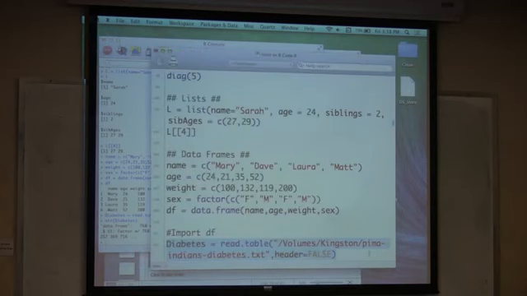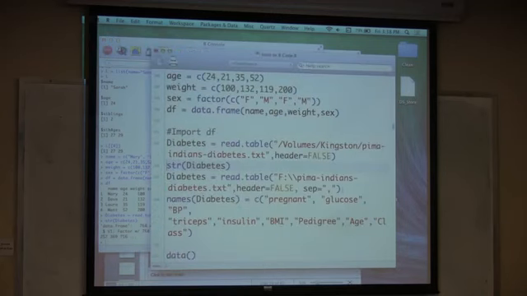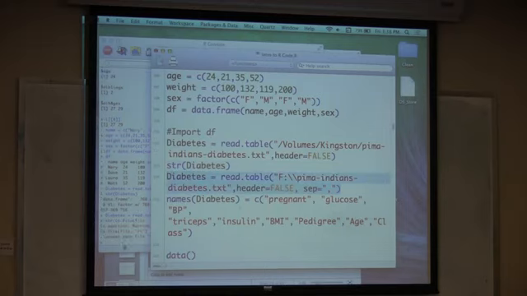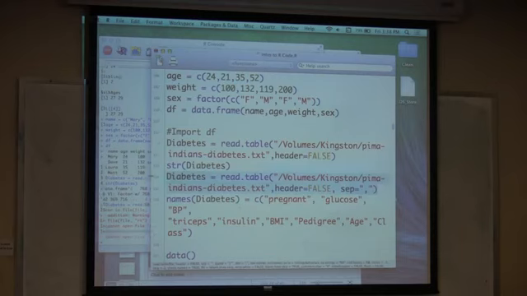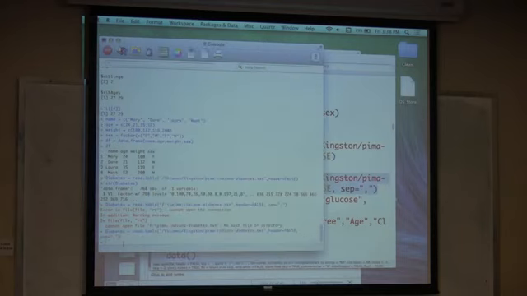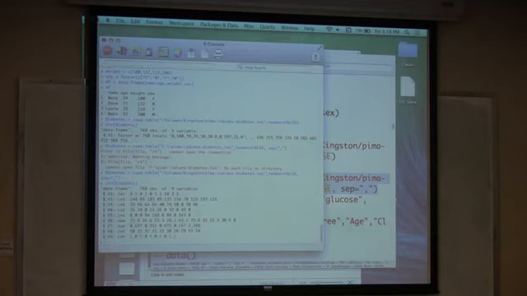Actually, what ended up happening is the data was separated by a comma, and it automatically assumed it was a space. So I went back in and I added in the separator with comma. And we didn't adjust the name of it. Sorry about that. This worked on my Windows. Okay, so let me rerun that. Now I've pulled it in again. I look at the structure of my data frame. Oh, that looks so much better.